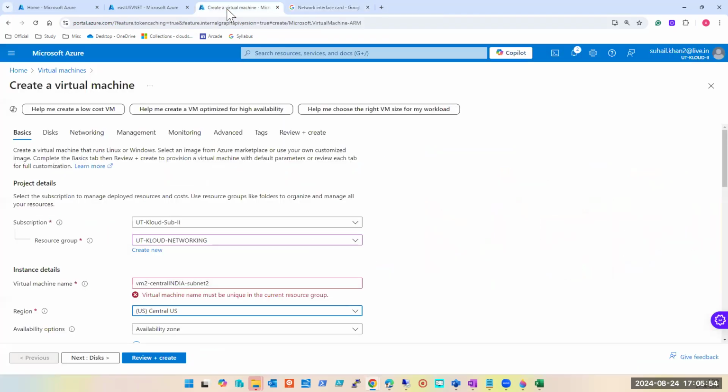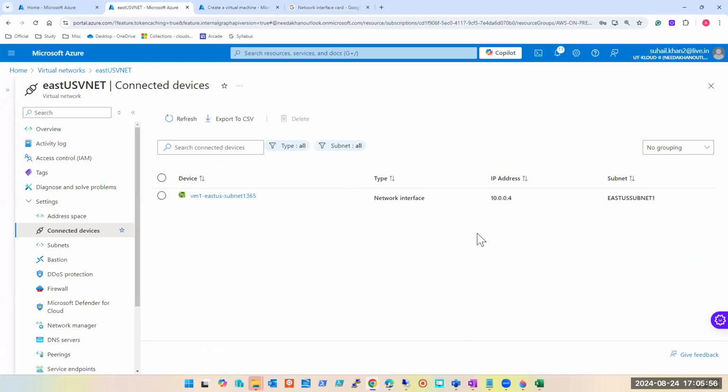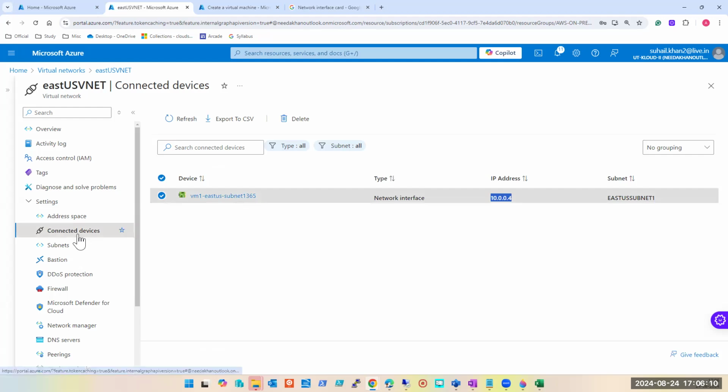Right? So similarly, यहाँ पर when you see, you won't see the machine's name. यहाँ पर virtual NIC है. So this is your NIC. Look at this. What is the type of this? Network interface card. तो ये actual में तो machine है. ये IP address किस पे मिला है? Machine पे मिला है. But will you see a machine here? No. You will always see NIC here. तो connected device में आपको क्या दिखेगा? NIC. Is this clear, guys?